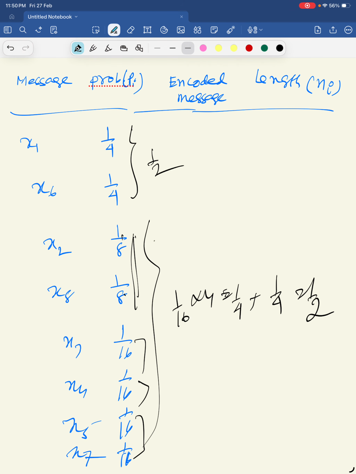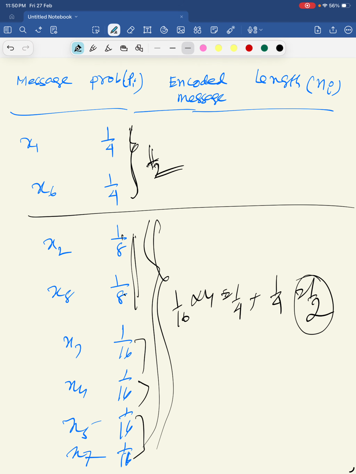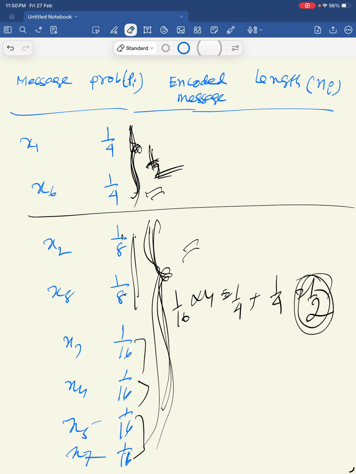So this side gives 1 by 2 probability, and here also we are getting half probability. That means we can divide into two parts. These two give half, and these 6 together give half probability. So this group and this group have the same probability. Luckily here we get the same probability. Sometimes it may not happen; sometimes the two probabilities may be as close as possible. To make you understand, I have shown the additions, so it is clear.